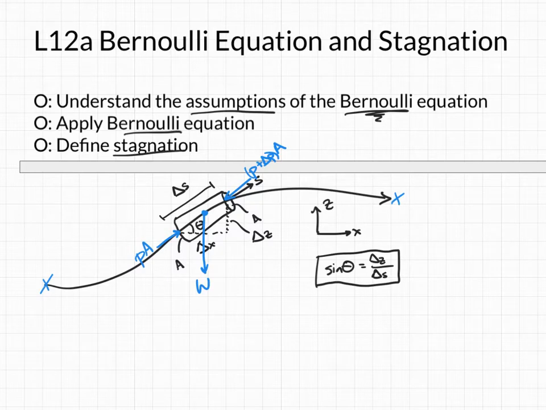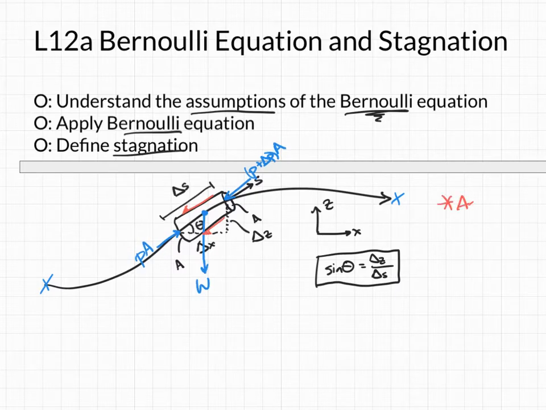Okay, and I'm going to draw this in a different color. I'm going to draw it red. So the viscosity, well, it might be working to slow it down. It depends on what the fluid on either side of this is doing. So it could be speeding it up if the fluid around it is moving faster. But I'm going to draw it as if it's slowing it down. But here's why I'm drawing it in red.